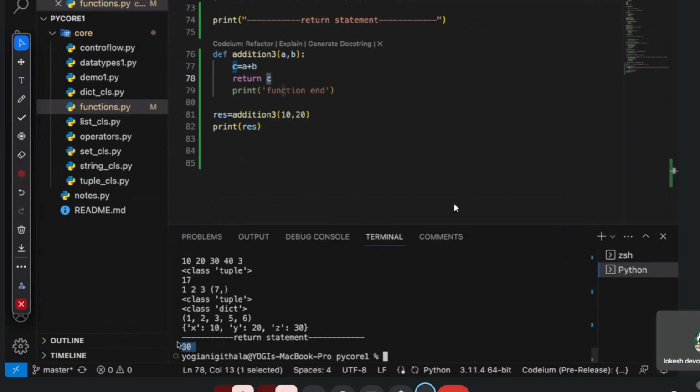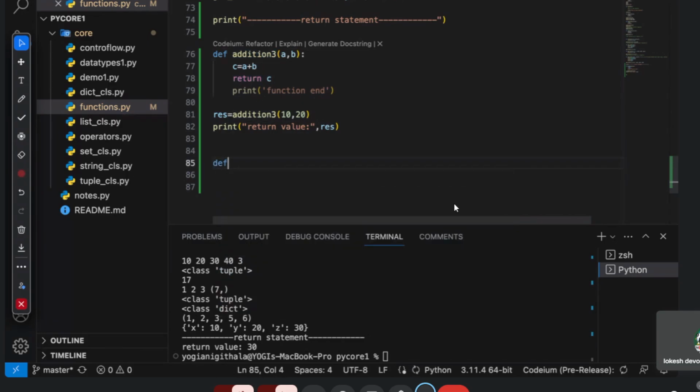If you want to print the return value, res. Okay, now run this. So it is giving return value 30. See, this statement will not execute because here only it is exiting from the function.